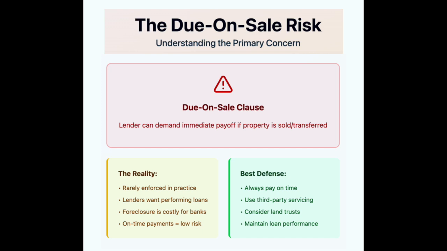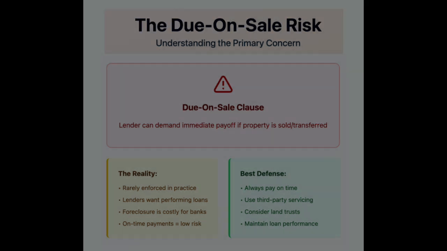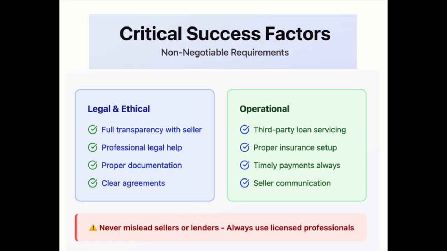Makes sense. And finally, the material really hammers home the importance of handling all of this legally and ethically. This point just cannot be overstated. You absolutely must be completely transparent with the seller about exactly how the transaction works, what the risks are for them, what the benefits are. No pulling the wool over their eyes. Absolutely not. Never mislead the seller, or the lender for that matter, about the nature of the agreement.